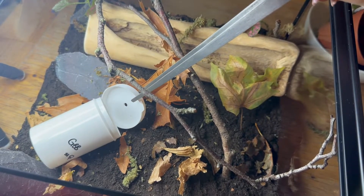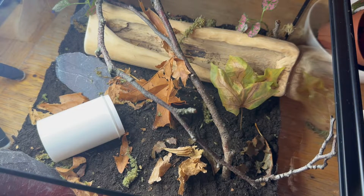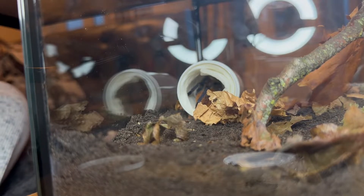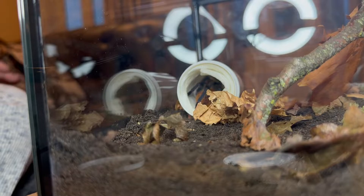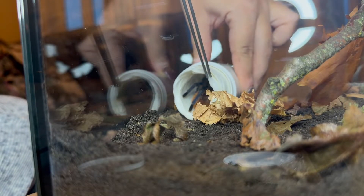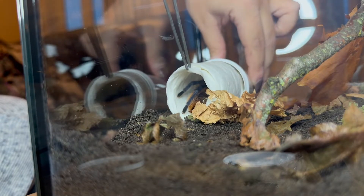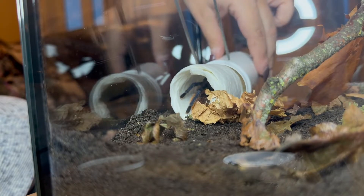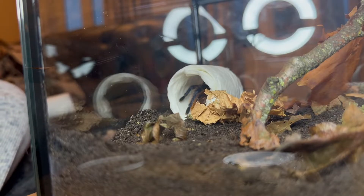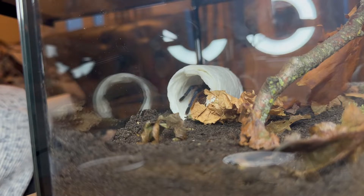Just seeing where the spider is — spider is upside down. Just turn you around, darling. I'm going to get a different angle and then we can try and encourage her to come out. Okay, so we are all set up and now I'm going to try and encourage her to come out. I'll just check that it's all set up, and let's see if I can take this paper out. These guys can be quite quick when they want to. Okay, there we go — I'm going to put the lid on just a little so that I can encourage her to come out.